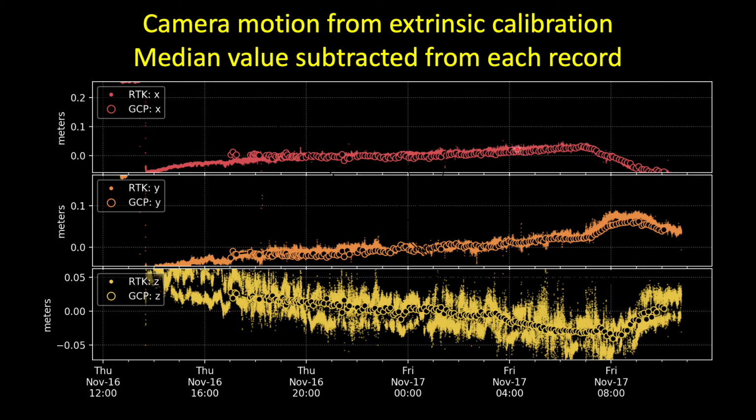So here we compare the horizontal X and Y positions of the camera and the vertical position of the camera as measured by the quantitative imaging and the GPS system. And we see the accuracy is incredibly good, horizontal and vertical, essentially identical with what we saw with the RTK GPS. In particular in the vertical, the kinematic GPS has an uncertainty that is about a factor of 5 higher than we see in the quantitative imaging technique. So this gives us really good confidence that our images are well calibrated and that our georeferencing has worked extremely well.